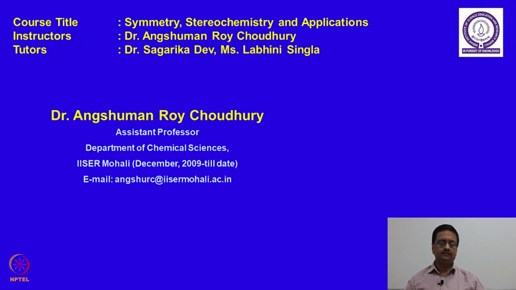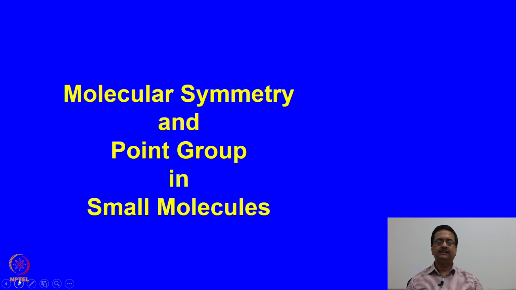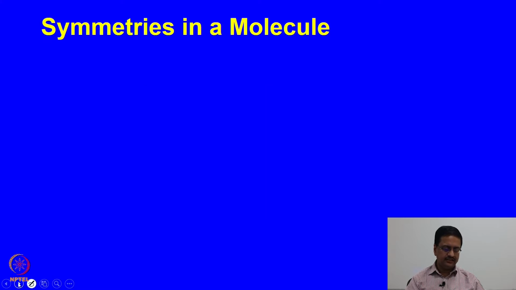Welcome back to the course on symmetry, stereochemistry and applications. In the previous class, we were discussing symmetry elements of small organic molecules, and we have learnt how to identify different symmetry elements in a series of molecules. So, we will continue our discussion in the same line, and we will see a few complicated molecules for which we would like to understand the symmetry elements that are present.